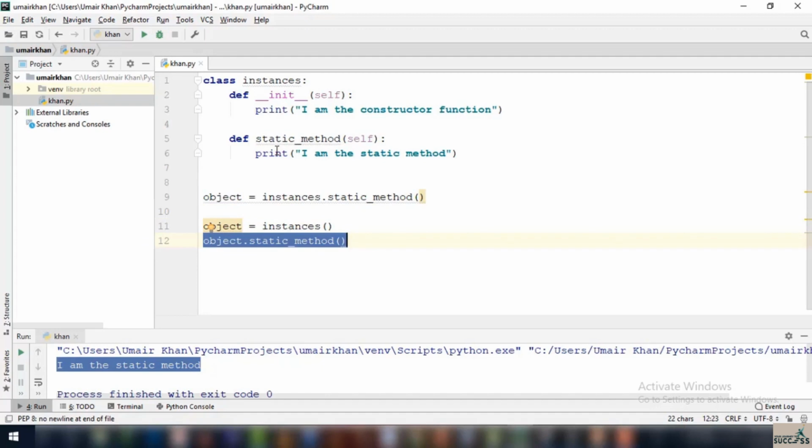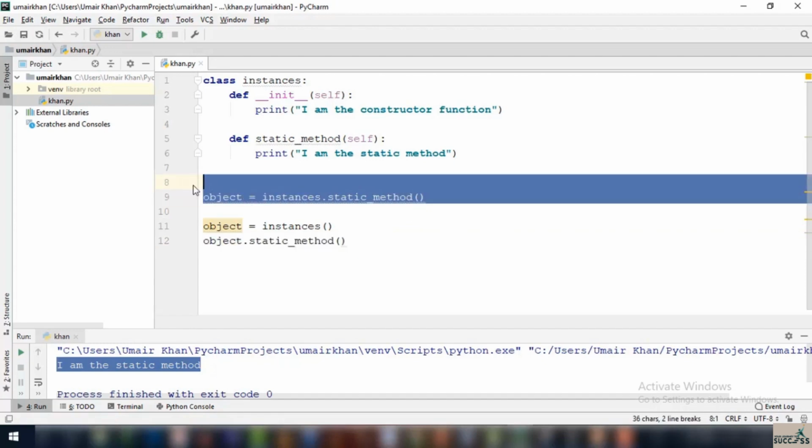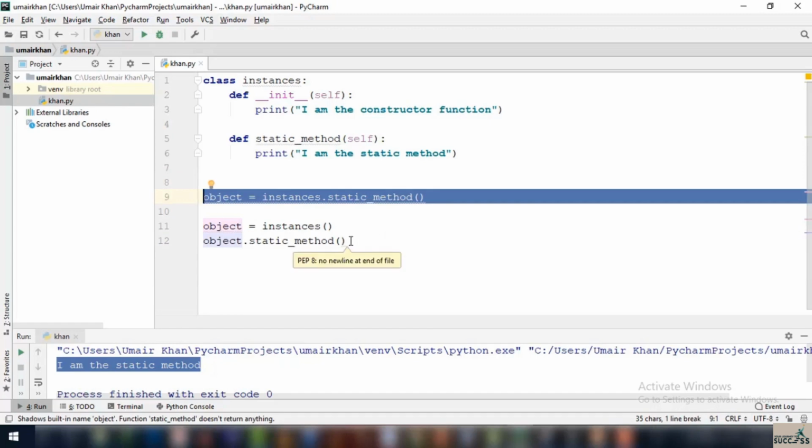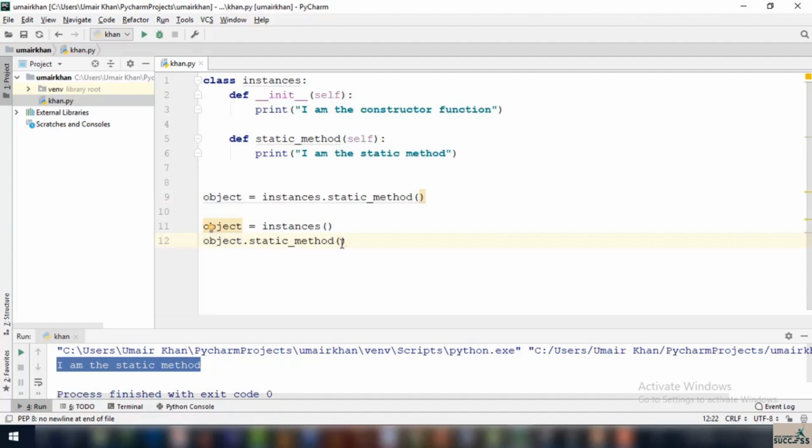Using an object and calling a static method seems to be a very silly thing. It's a very simple thing: using an instance, don't call a static method. Call a static method just like this, to be very simple. When you are using an instance and calling a static method, then it's not calling a static method, it's actually calling a method that is an instance method.